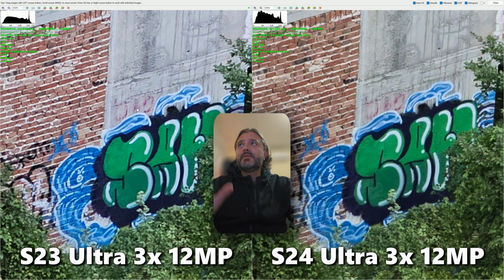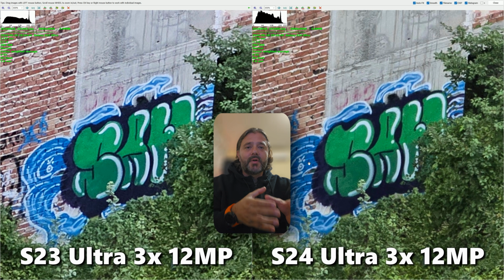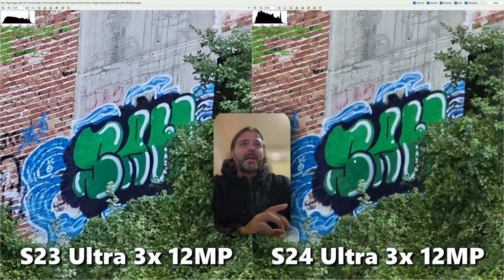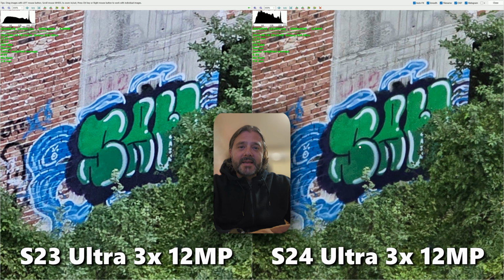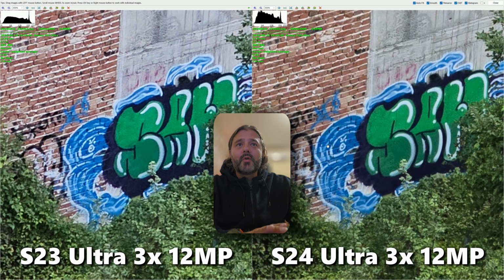Okay, I'm going to zoom it up to 300%. My personal opinion is that the S24 Ultra image in this case is just a tiny bit better. Not by much, but you can just see how it looks overall. Don't just look at shadows and highlights and exposure and stuff like this, noise. Just look at the overall image and forget about everything else. I know it's important, you can also see the histogram there, but the overall image from the S24 Ultra 3x camera in the 12 megapixel scenario is just more pleasing.